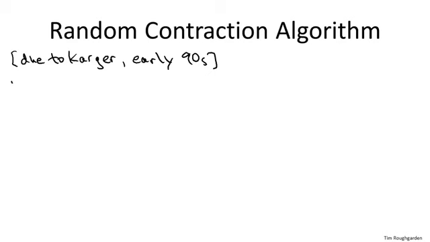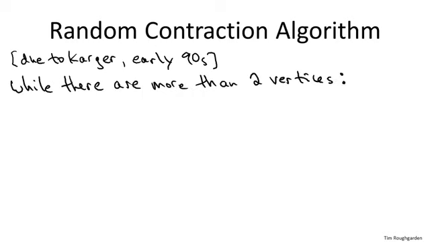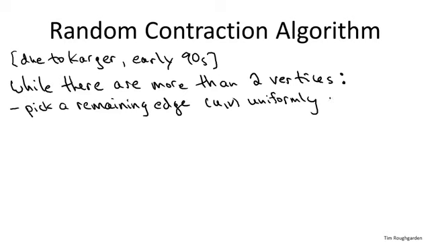So here's how it works. We're just going to have one main loop. Each iteration of this while loop is going to decrease the number of vertices in the graph by 1, and we're going to terminate when we get down to just 2 vertices remaining. Now, in a given iteration, here's the random sampling. Amongst all of the edges that remain in the graph to this point, we're going to choose one of those edges uniformly at random. Each edge is equally likely.